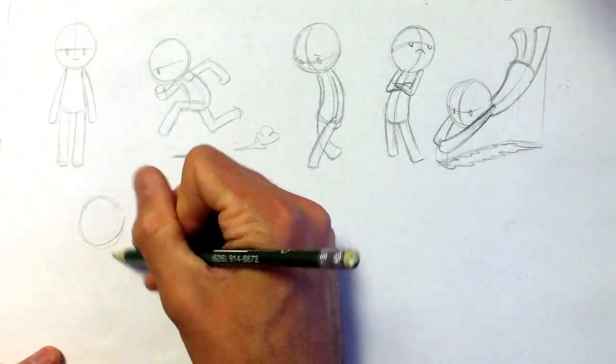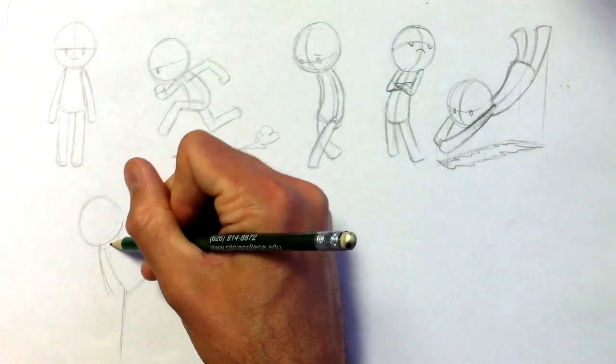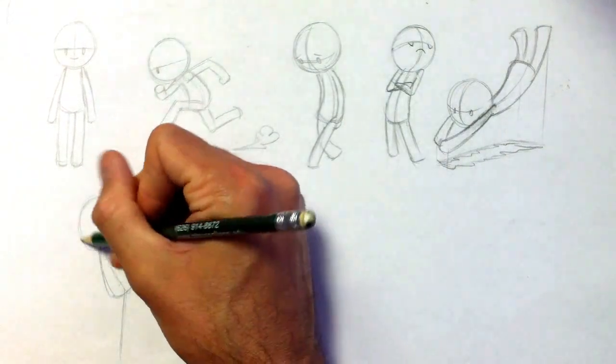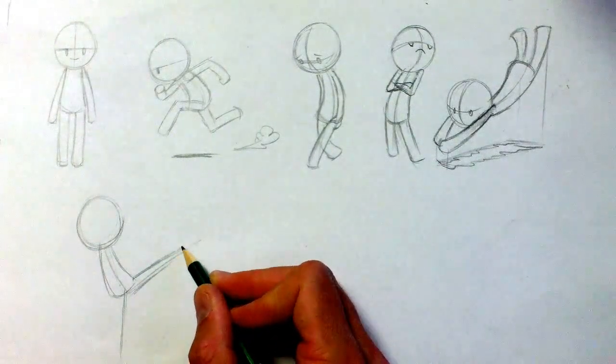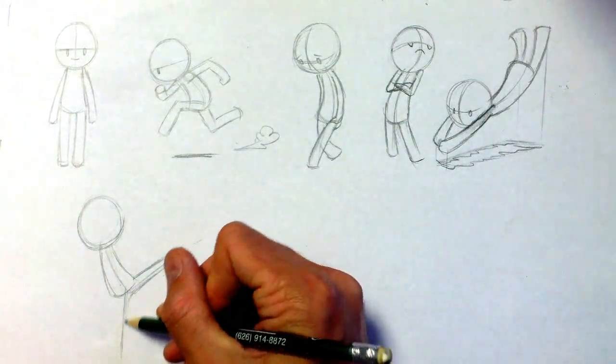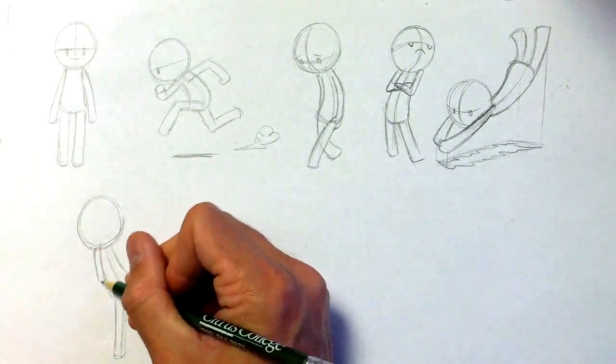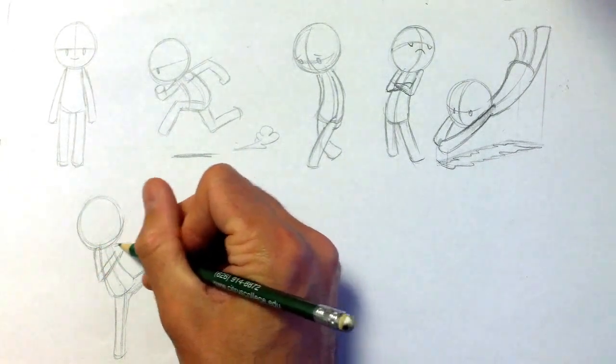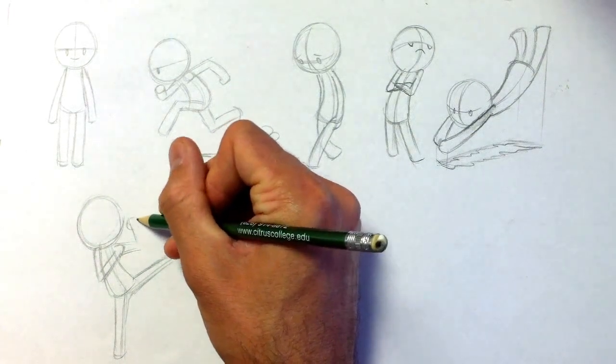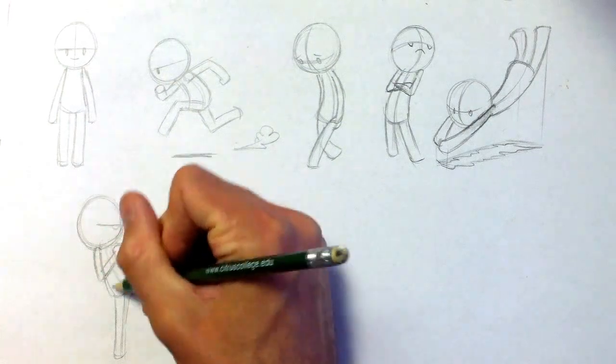This next one is going to be another action pose. This is a karate kick. You can see the gesture line. Looks like the dreaded stick figure that I'm allergic to but I added a torso right away so it won't make me so sick. Leg is coming out. Now it's interesting. The character has no feet or hands. You'll see later in this pose I actually add feet because it just looks weird like he's kicking with two pegs. And then I made the hands curl over or the arms so it looks like little fists.